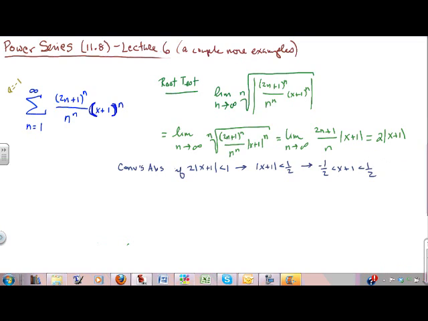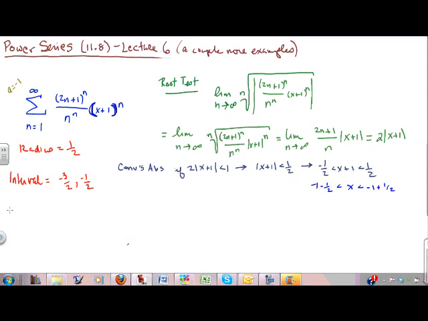And you can see that the radius of convergence is going to be 1/2, because I just am going to add negative 1 to both sides to solve for x. So when I add negative 1, I get negative 1 minus 1/2 less than x less than negative 1 plus 1/2. So the interval, well, we know the endpoints of the interval. We don't know if they're in there yet. Interval of convergence goes from negative 3/2 to negative 1/2, and it may or may not contain the endpoints, so we have to check now to see if it contains the endpoints.